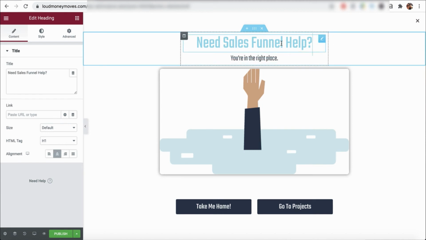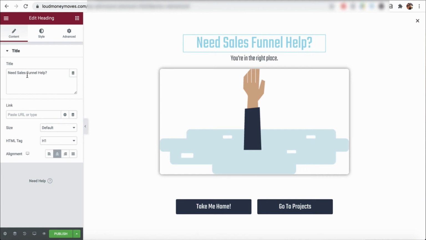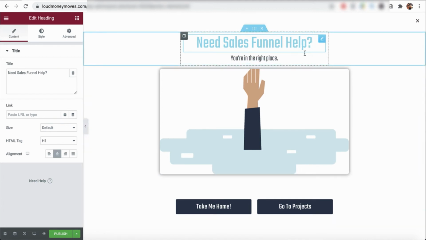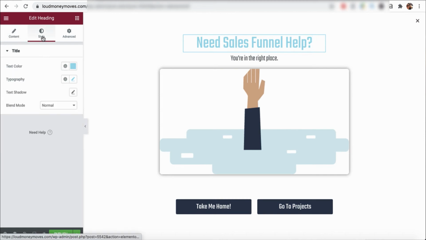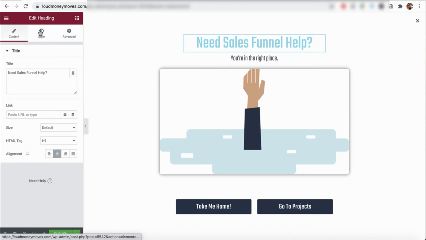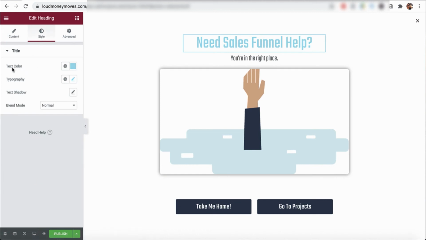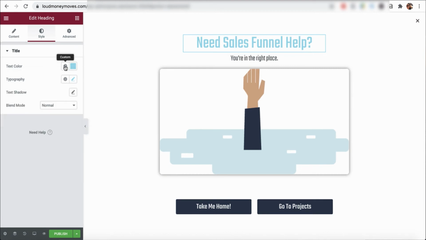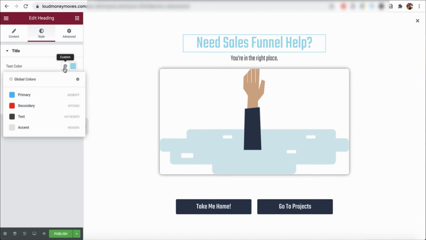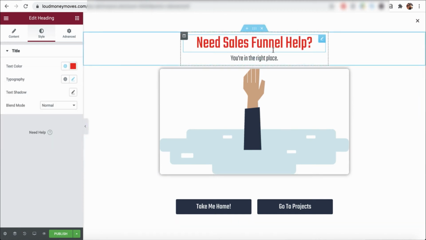Now, if I want to go ahead and change the colors, you can see here, you can change it over here as well. You can also hit within this box and then start changing stuff from here. Now, if you want to change the colors and all that stuff, simply go over to this style tab and you can change the text color. I have my text colors already set within Elementor, so I can very quickly go to this globe-looking button and hit my primary colors that I already use on my website, or my secondary colors. As you can see here, it's very easy to change that.